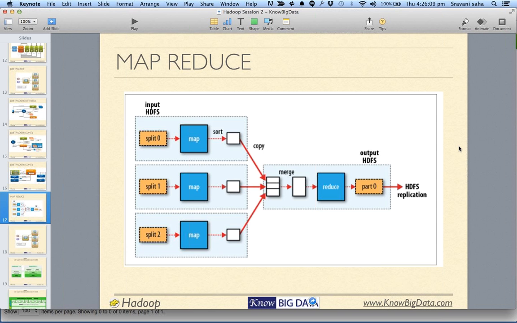Basically the input split is a set of records. In the case of a plain text file, it is a number of lines together, and each line is fed to the mapper. The mapper will take the input line, convert it and do something. If you want to process a whole binary file in a single shot in a mapper, you will change the input split type. You will put something like a binary input splitter.